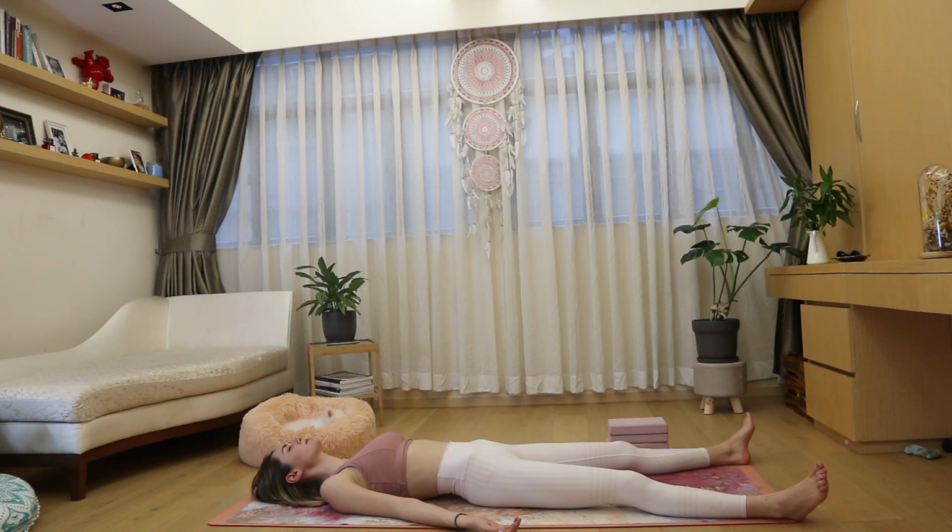Relax the belly, the abdominal muscles. Relax your chest, your collarbones. Relax your hands, your wrists completely. Relax your forearms and your elbows. Relax your forearms. Relax your shoulders. Relax your lower back, middle back, upper back relaxed completely. Heavy into the floor.